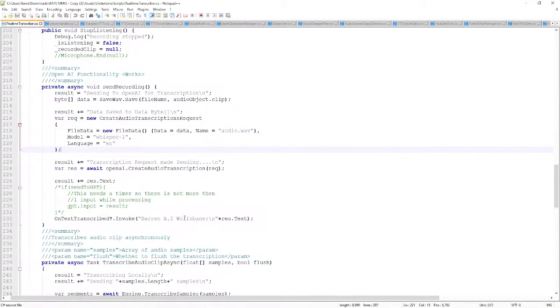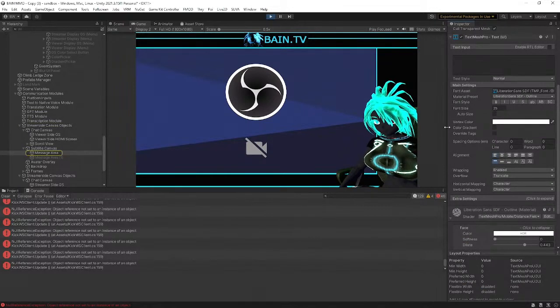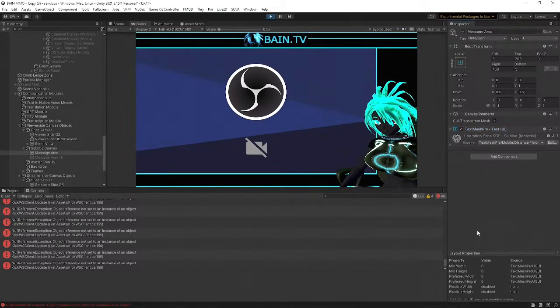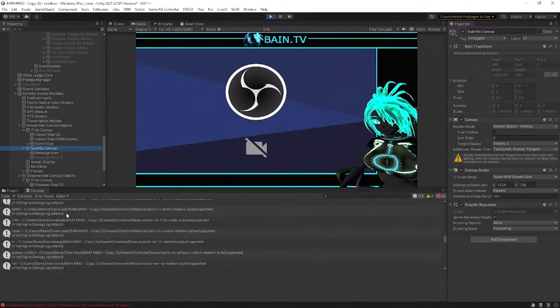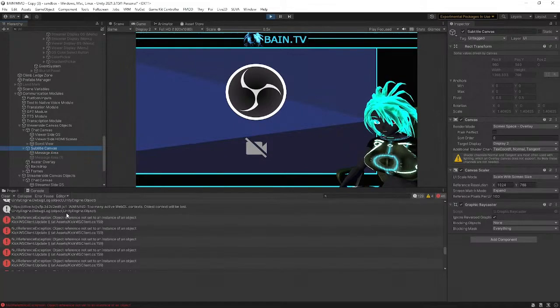On transcribe invoke, and it should push this. And transcribe. Why is it not popping up? I don't remember how this worked. It's been so long. I haven't worked on this in like forever. I don't know what's going on with it.